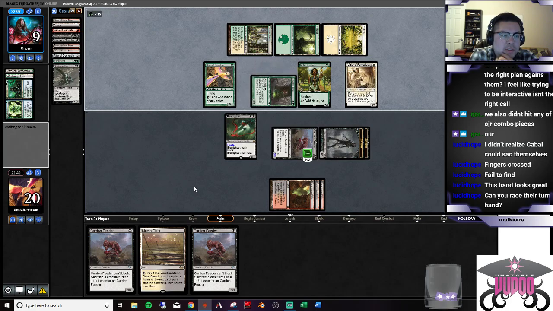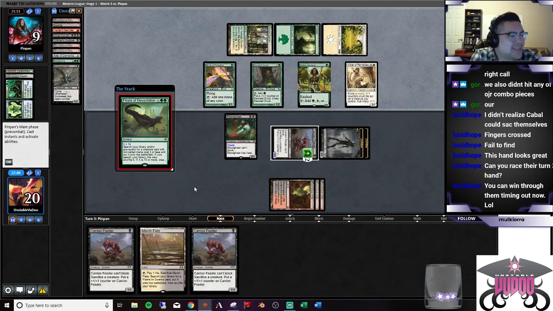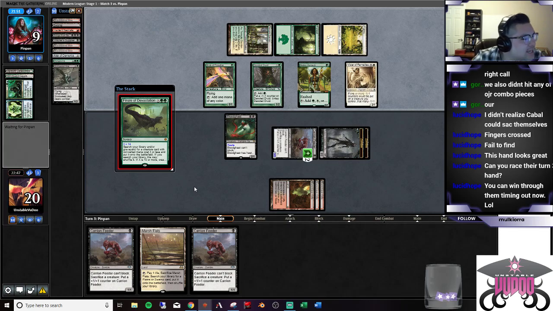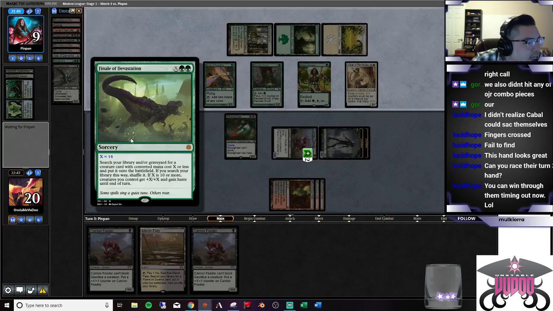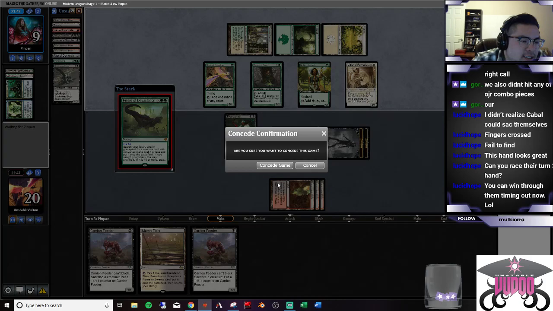I feel like they're the slowest tap and untappers we have ever gone against. If they're trying to bore me to death, it might work. With how fast they're going, we might win by them timing out. Alright, there is the finale. That's going to pump their entire team, right? Creatures you control get plus 10 plus... Yeah. So that is it.